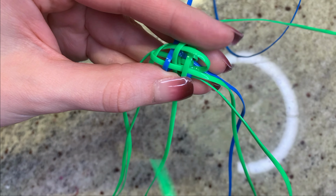Now we're going to take the center green on the left-hand side, and we're going to go over the string on the left and under the string on the right. And then with the center green that we haven't folded on this right-hand side, we're going to do the same thing: over the string closest to it and under the string farthest from it. So we're looking like this. So now, instead of working these last two strings horizontally across our long vertical strings, we are actually going to work them as if they were the vertical strings to these two horizontal ones.